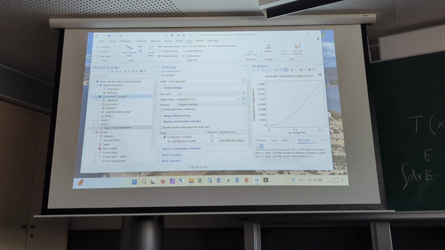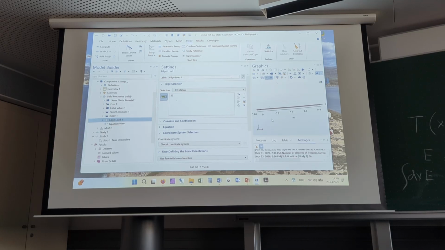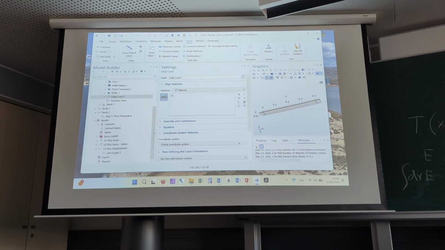Another topic I would like to address is when we set up the static simulation. Remember, in the physics section, we put a load, an edge load, here at the end of the beam to see the bending, to induce the stress, the strain, and all the quantities we were afterwards evaluating. So now, if we do this transient simulation, we don't need that weight on here. So we want to get rid of it.